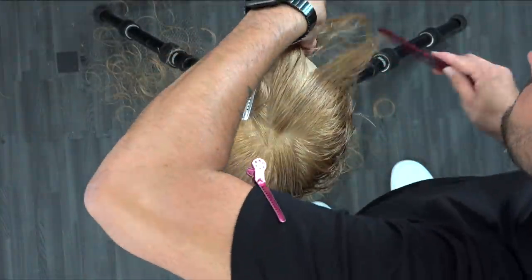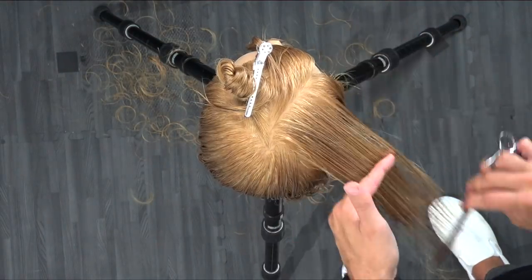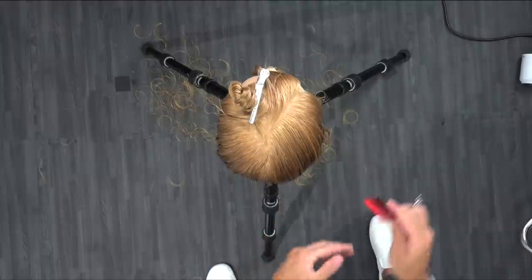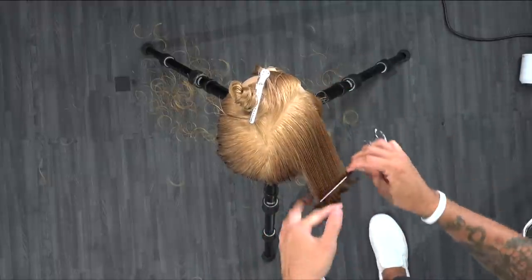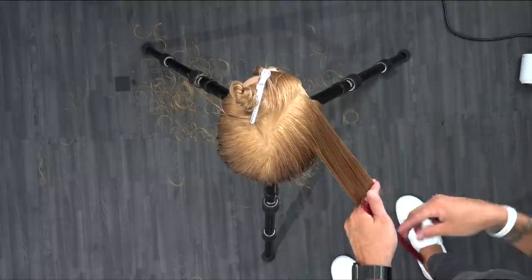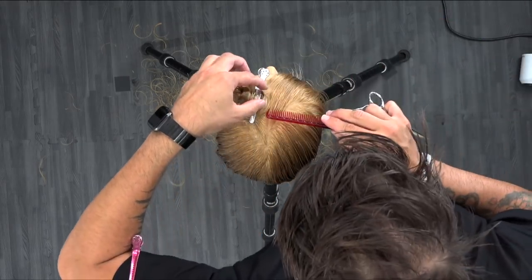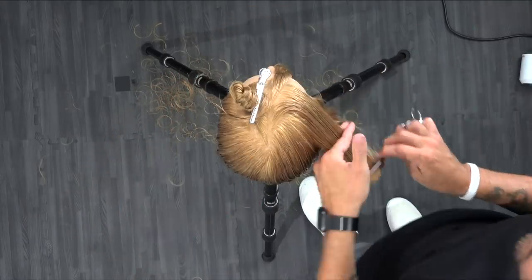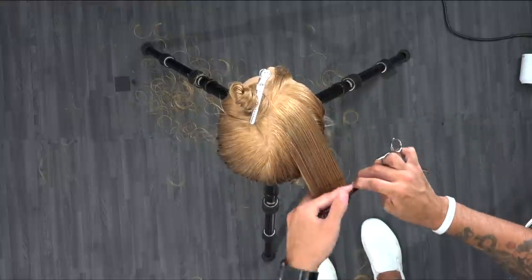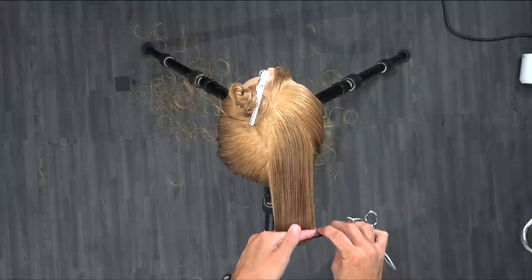You can see that line that we've created. Now we're going to work the last two triangles in this cut and watch it from an overhead view. Notice how far I pull this hair out — I'm elevating it quite a bit because this is the heaviest point. It's already wrapped up over that parietal ridge area, which is going to give it even lower elevation, creating even more density and weight. So if you want to lighten up somebody's hairline, all you have to do is elevate just slightly as you work through these last few sections — see how it comes out to me, elevating it up, but still following that line I created in the cut.